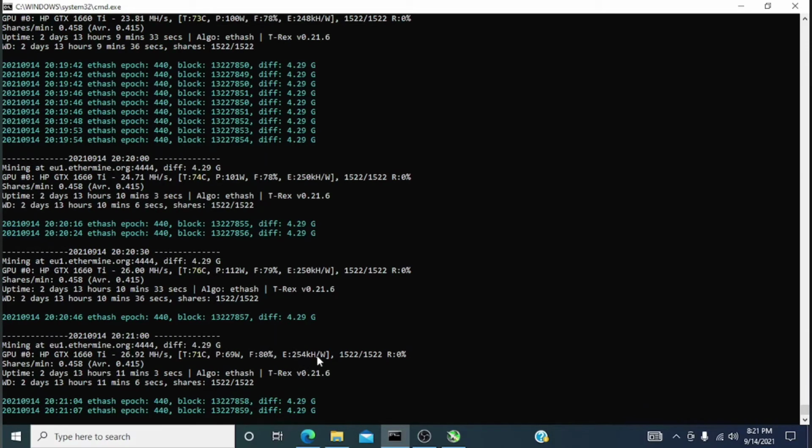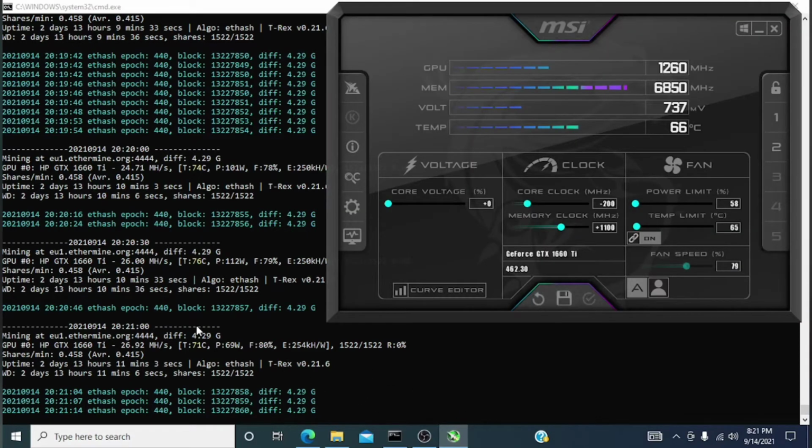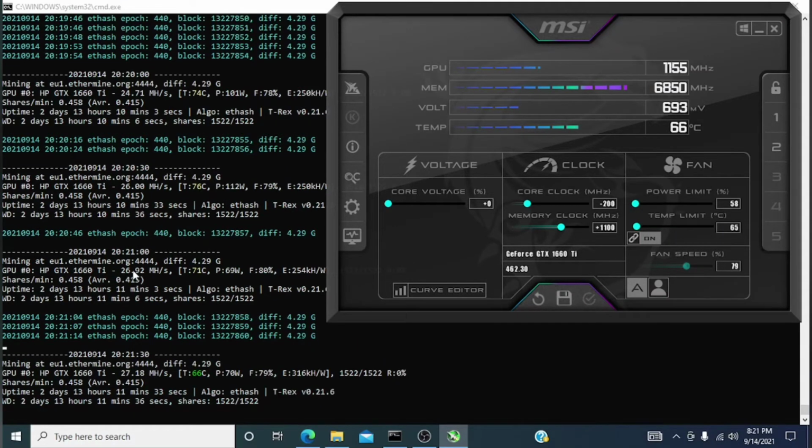We're getting 254 kilohash per watt. And our temperature has dropped 5 degrees Celsius. Oh, boom. See, we got 26, 27, 27.